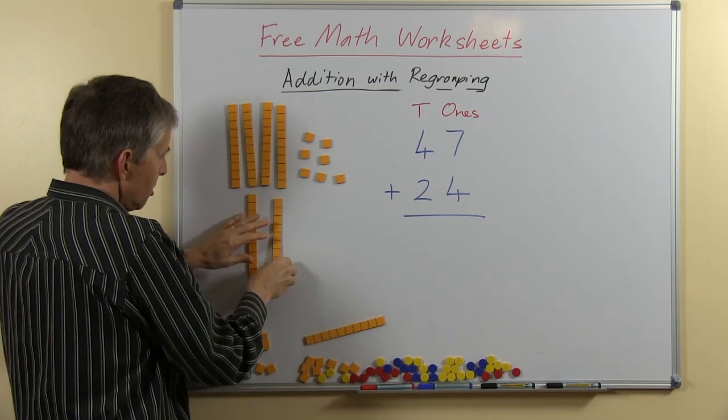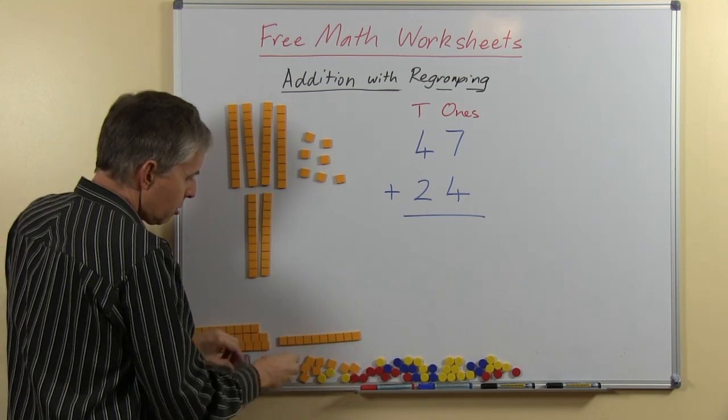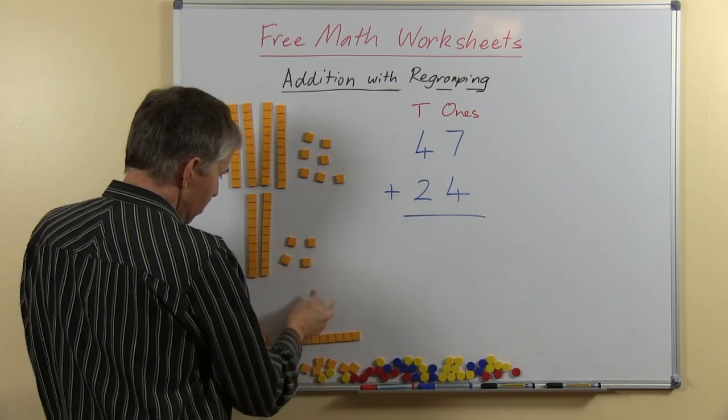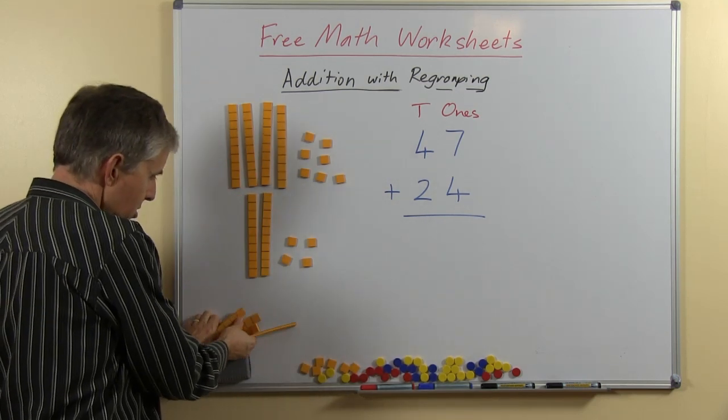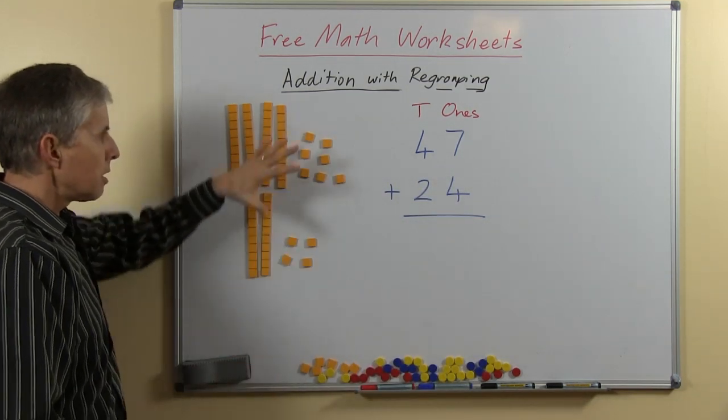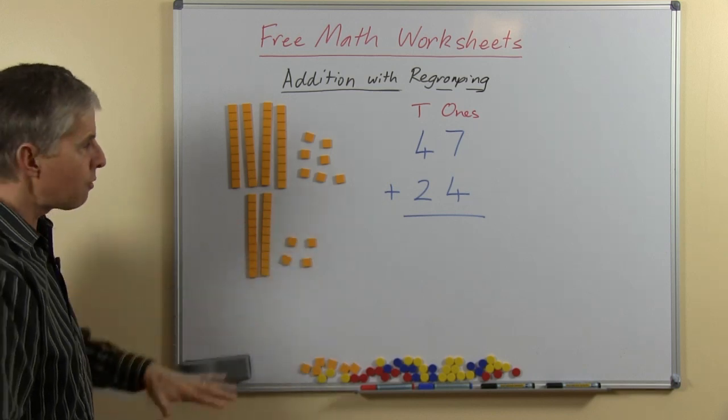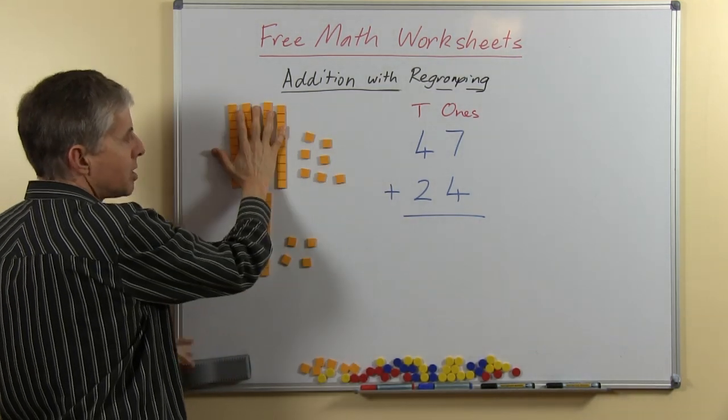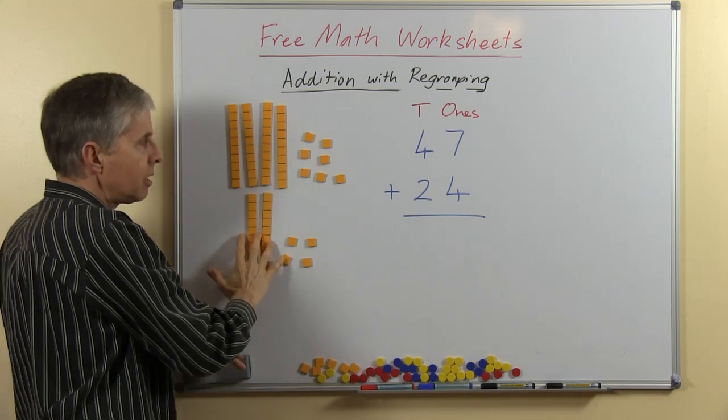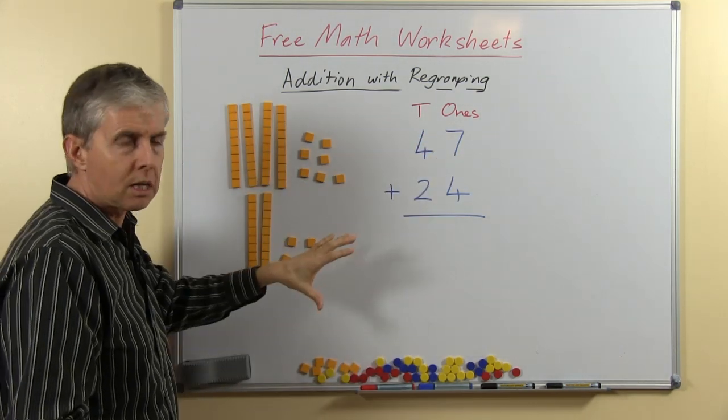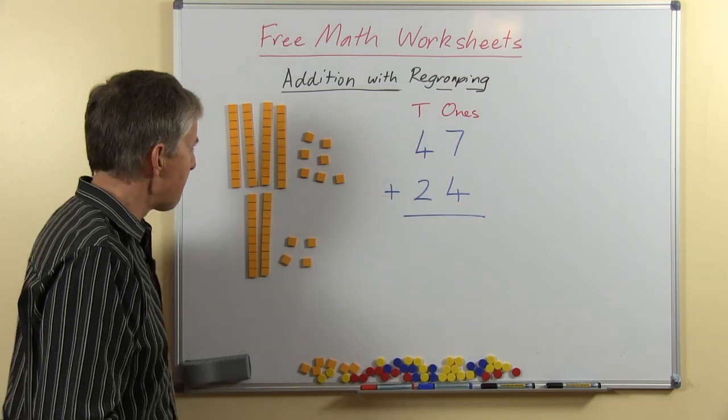Let me put out some more blocks here, so there's 2 tens for the 4 ones, so I'm going to remove those so they're not in the way. Okay, so here's our 47, here's our 24. Notice I've put these out so that these are at the top, the tens are always on the left hand side, there's the 47, there's the 24, so you can see it's very similar to the way we write the question down.